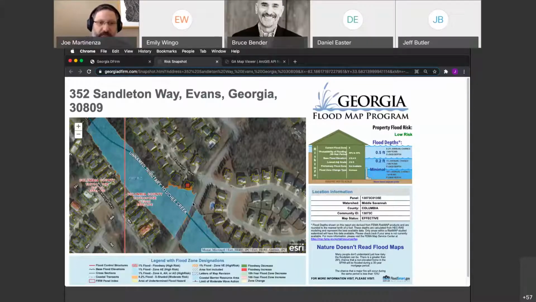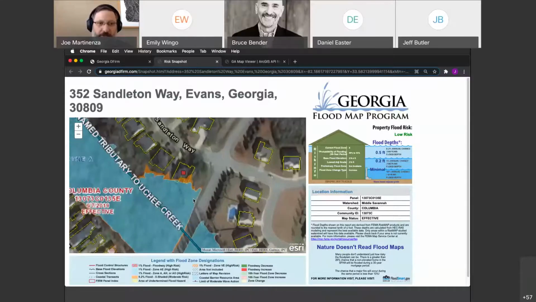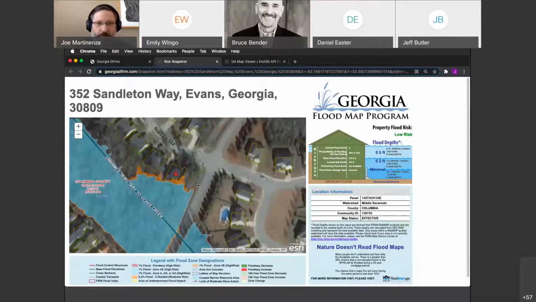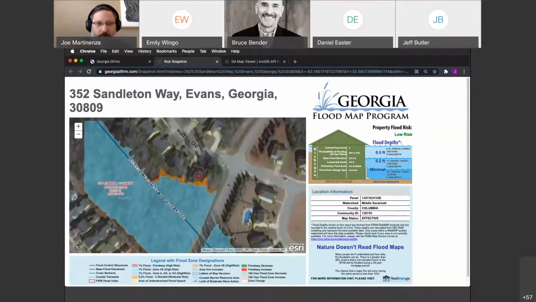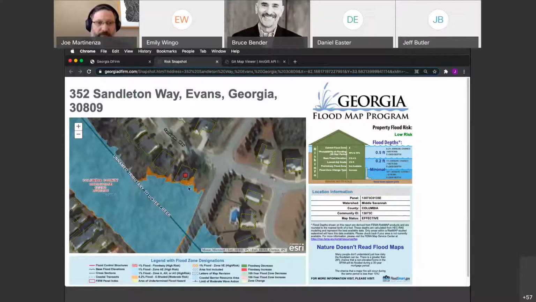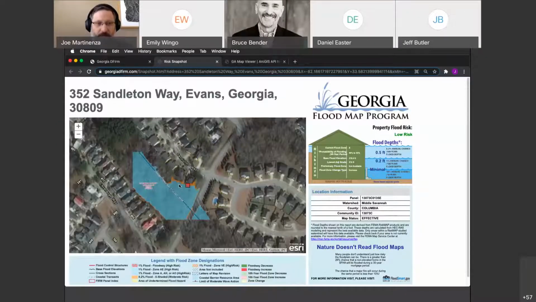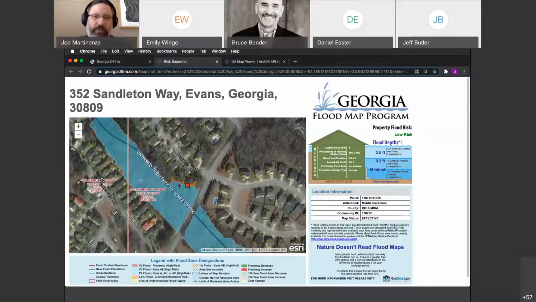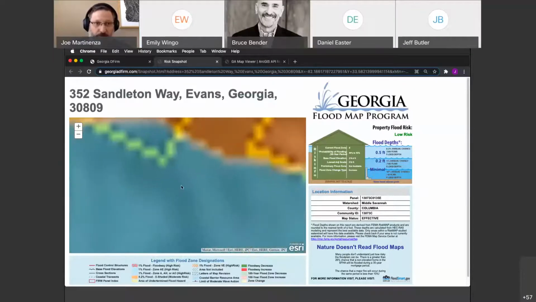It's just like any other map viewer. So I can zoom in and zoom out and pan left and pan right. If for some reason it drops a dot and say this isn't 352 Sounding, you can actually move the dot. You can see here, the property kind of clips the Zone A area. So if I click on that little bit of area, it'll actually change up the information. So now I will zoom in.